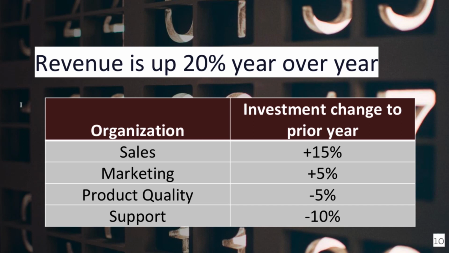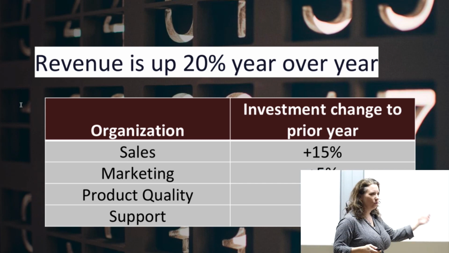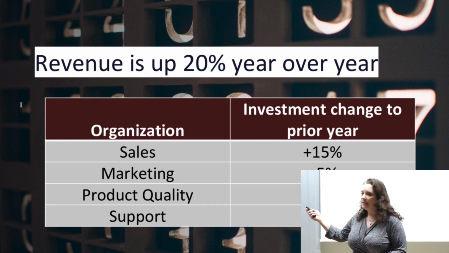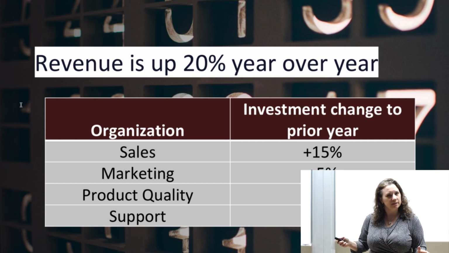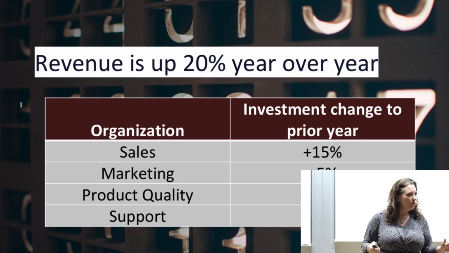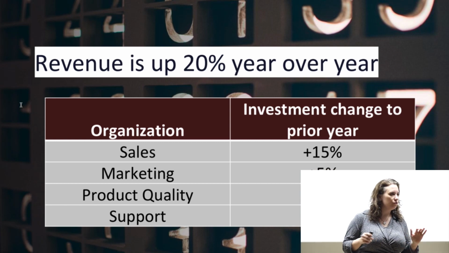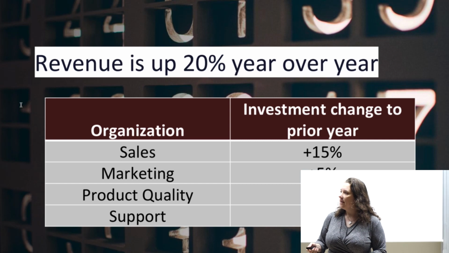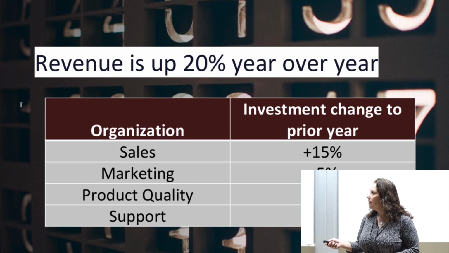And these are the changes. I made some dummy numbers up here because none of the companies would let me share with you the real numbers. But you can see that marketing had an increase in dollars. So they're kind of sharing their success story and trying to take credit for that 20% year over year revenue growth. But your product and support guys are doom and gloom when they come in and talk to you, right? Listen, we sold more. Support's telling you, there's no way I can do it with the budget cuts you gave me last year. I really need you to bring me back up and even give me more. And so what do you do as the finance guy, right?